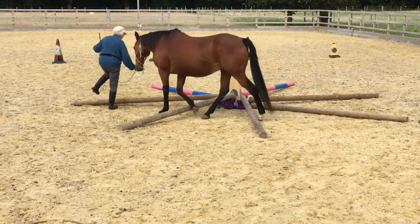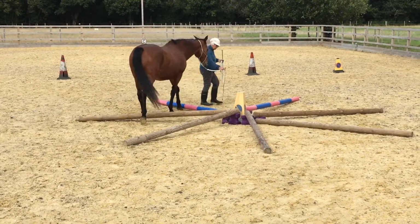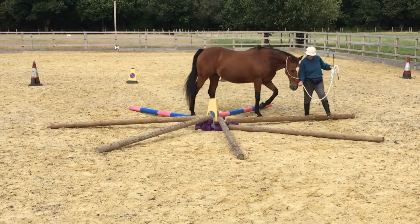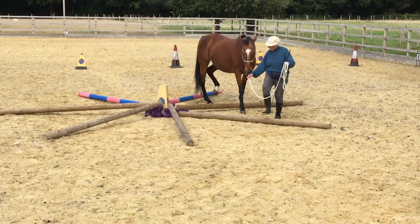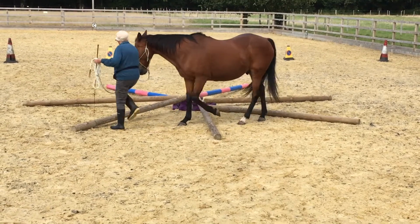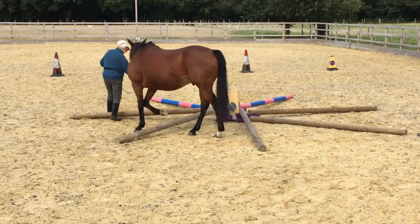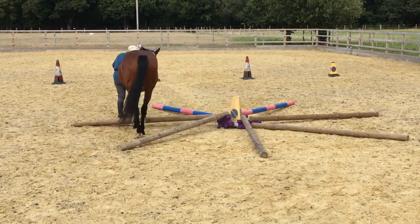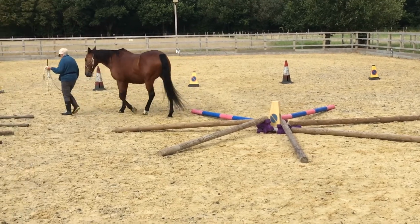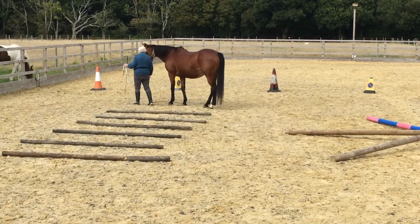Everything is very, very deliberate and very careful, and I think it's quite lovely to watch how Brenda and Clarence have their little teamwork going here. It's a good exercise for Brenda as well, it keeps the handler fit, and none of the horses here have done this exercise as such before.